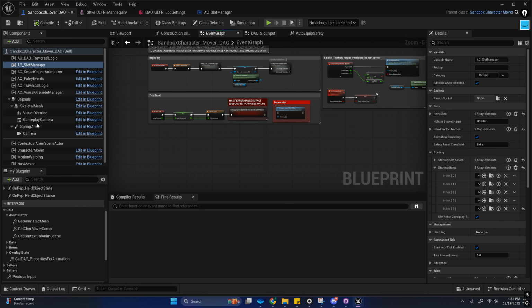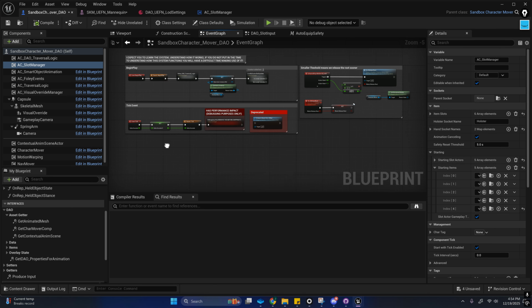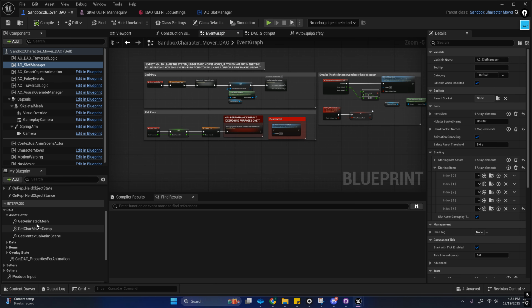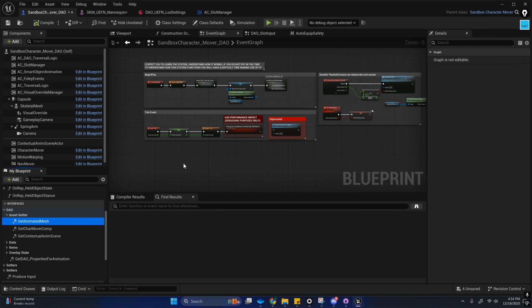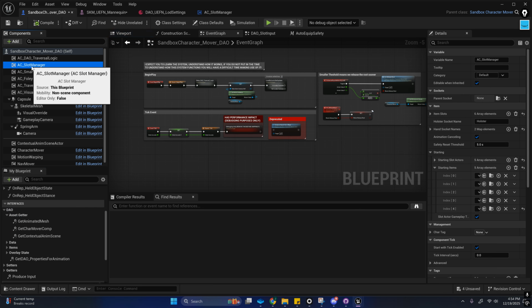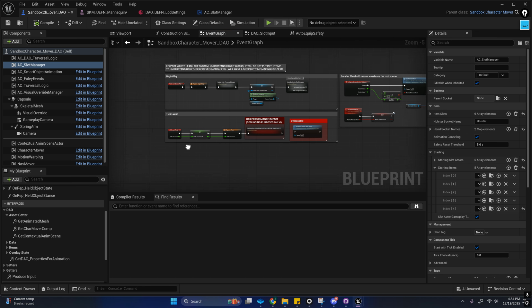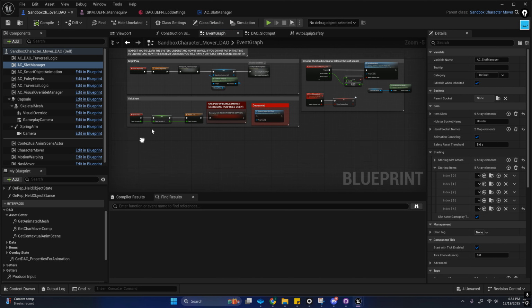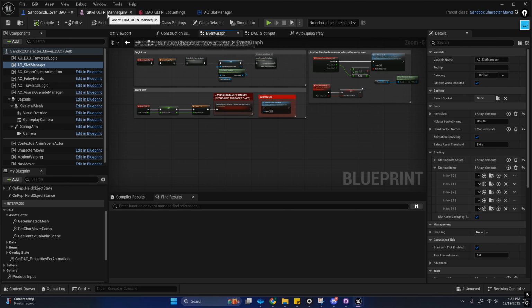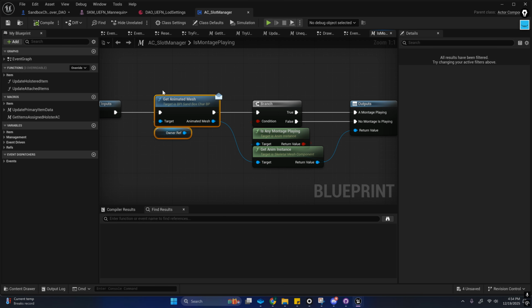Either way, you don't want to do that during runtime if you can avoid it, which is why I'm using Blueprint interfaces. The reason I know that Blueprint interfaces are much more performant than using a get component by class is that when I was optimizing my slot manager, I was initially just using a get component by class, and it was actually causing frame drops whenever I would call those functions. That's why I switched away from that and started using Blueprint interface functions for things like that. So just so you know, that's the reason I'm doing this now. It's much faster.